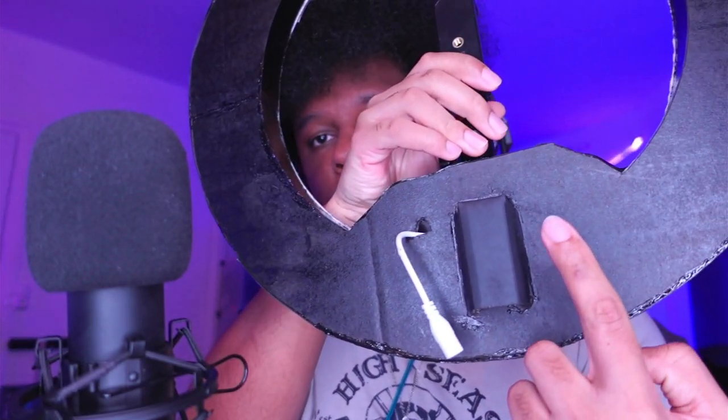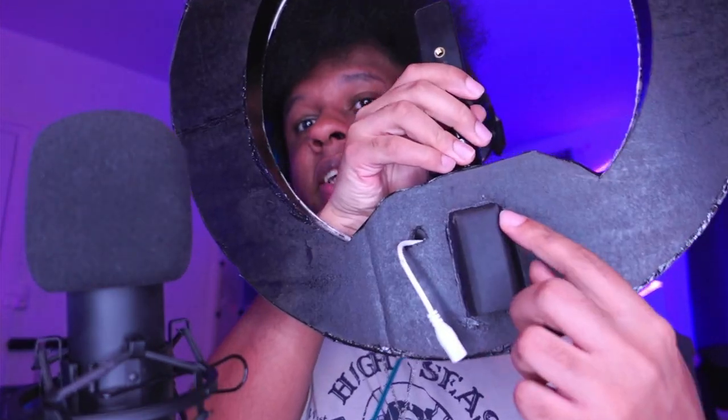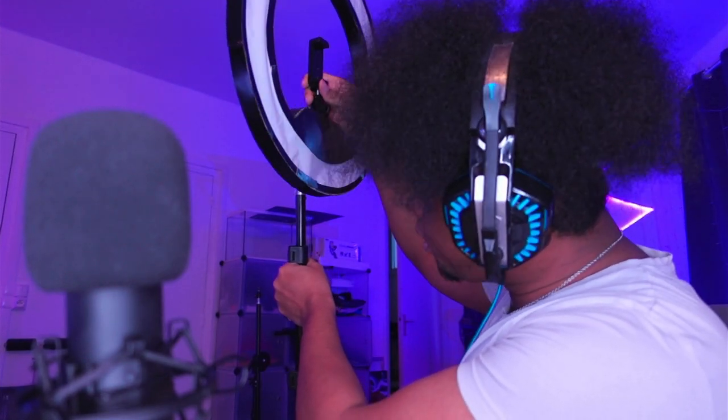Now I'm going to install the app and show you how I control it with my phone. As you can see, it's really similar to the actual Elgato ring light in size and shape. My favorite part so far is that little ball screw — it is so solid. I added a part in the back that holds it on the tripod, so you can just slide it in and it's on. I plug it in and it's already pretty bright, though I haven't installed the app yet, so I'm not sure if this is max brightness.